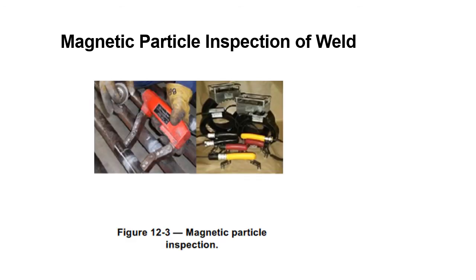Here's another picture of an individual doing some magnetic particle testing. You can see he's got the yoke and he's inspecting some circumferential welds on some pipe or tubing. And you can see he's got the spray. I think it's a spray-on type of powder, but it's got the iron in it. And hopefully he doesn't find defects, but if there are defects there, hopefully he finds them.